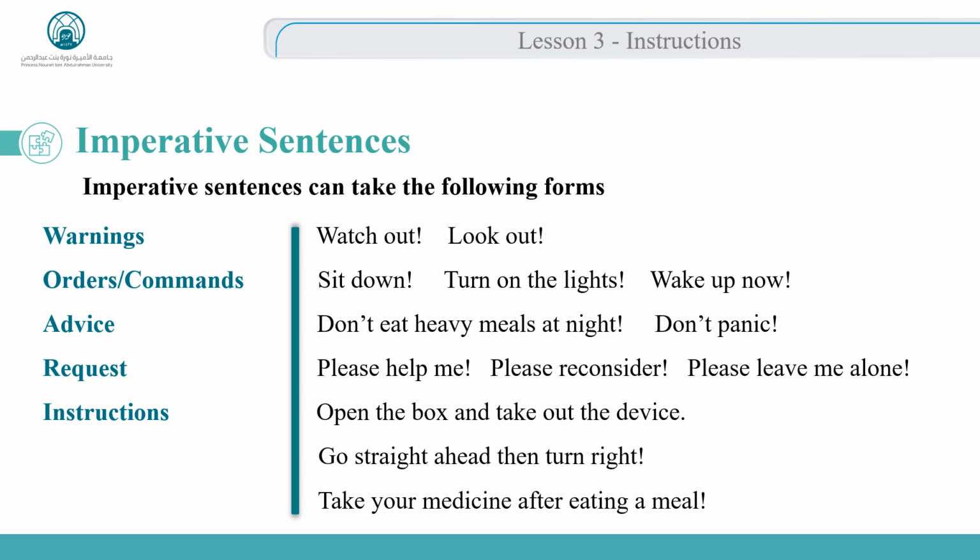We would have also advice. It is another form of imperatives, advice. Don't eat heavy meals at night. Don't panic. We would have requests like, please help me. Please reconsider. Please leave me alone. And we come to our topic today, instructions like open the box and take out the device. Go straight ahead, then turn right. Take your medicine after eating a meal.